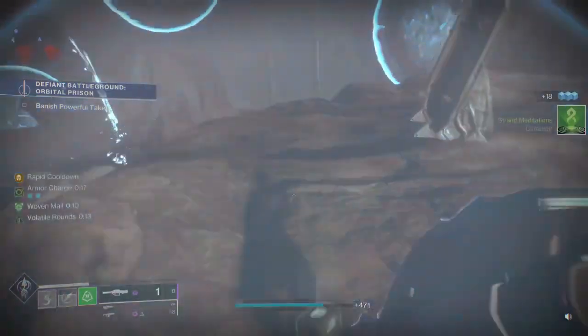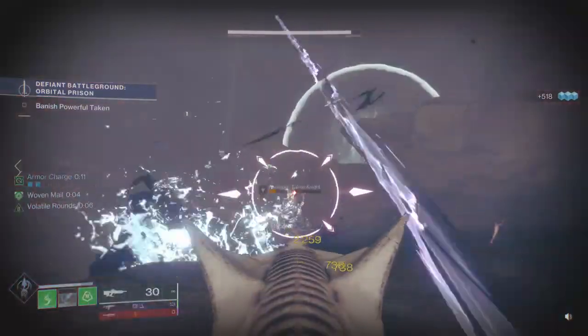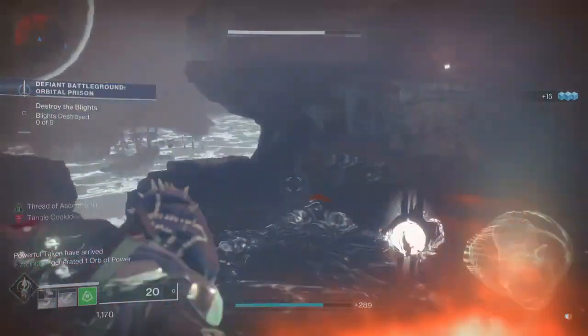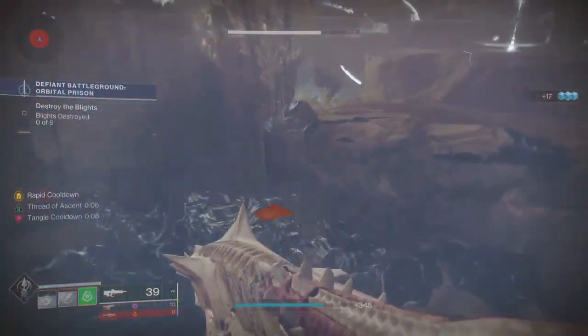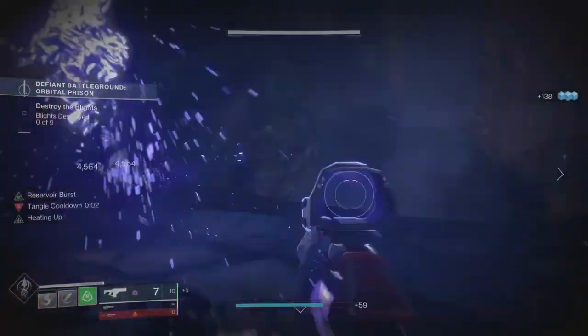I got the two-tailed fox catalyst. I'm trying to get the third tail. Wow, they didn't kill him. Heated. Hey guys, come here. Give me the thing. Grab the tangle. Good job. Hold that.